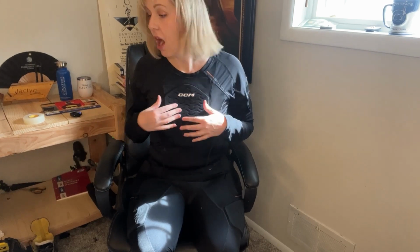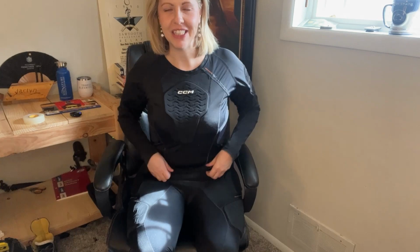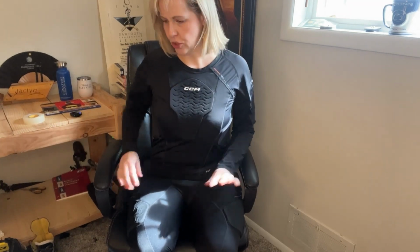But it is nice, and actually I'm kind of thinking about wearing this for hockey too, because this is very nice and very padded. So if you get hit with a puck or something, you're going to be okay. I already got hit in the face, and that was no fun. But it's okay. It happens, you know. So these are going to be the majority of your under things.